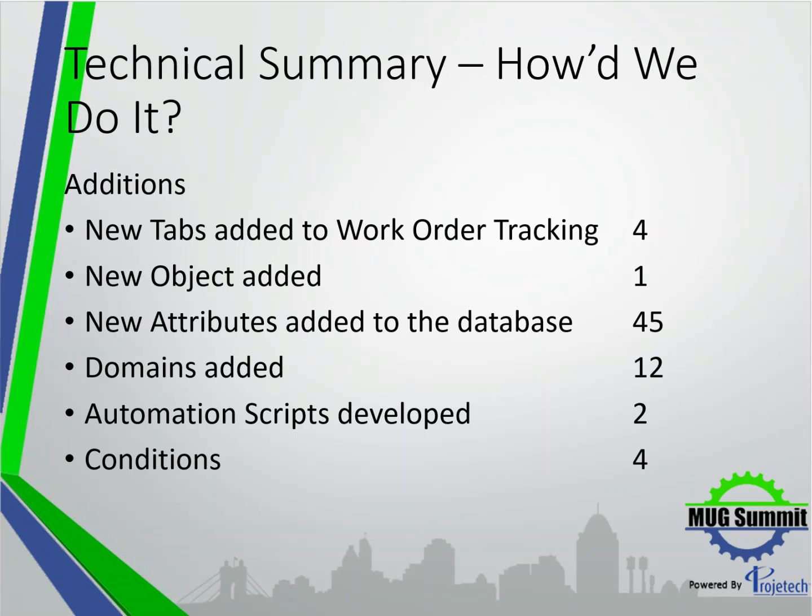We worked with it, we mapped it up, we laid out the screens in Excel. We did it all on paper, in an easy to read format, before we went to work with the system in the database. Added 4 new tabs to work order tracking, 1 new database object, a database table to store all the data. I added them up later, Jim, or I looked later, there's actually 60 attributes. An attribute is just a field in the database. So we added 60 new fields to the database and to the screens.